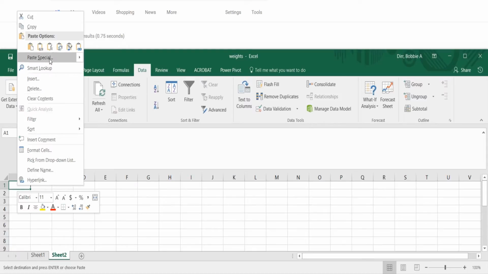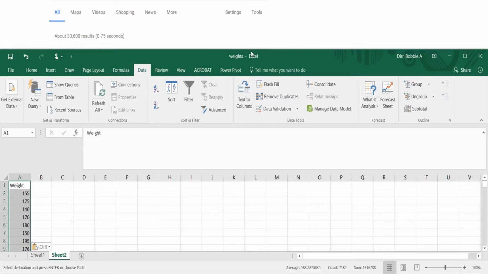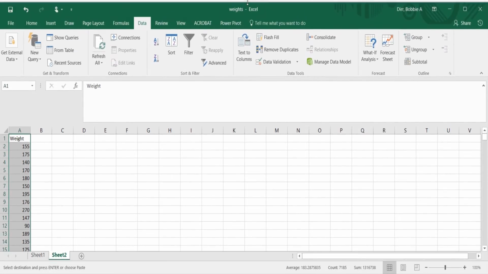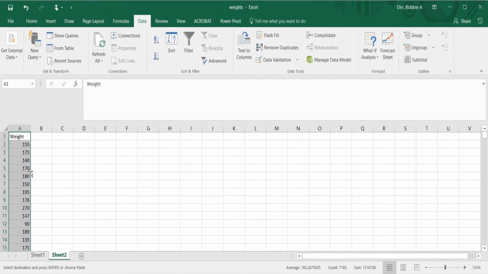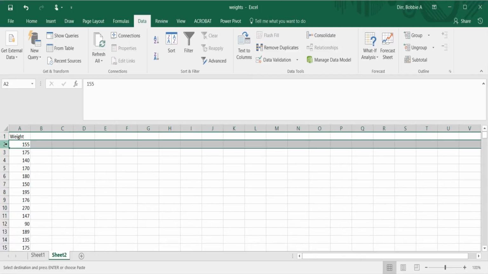Well, I want you to just paste values here. So not just the regular paste, the paste of values. Let me make this big again. And what you'll see now on this new worksheet is that we have all the values, and all the missing values are gone, and we have all the rows here. They're not just hidden. So now all the missing values are gone on this tab.